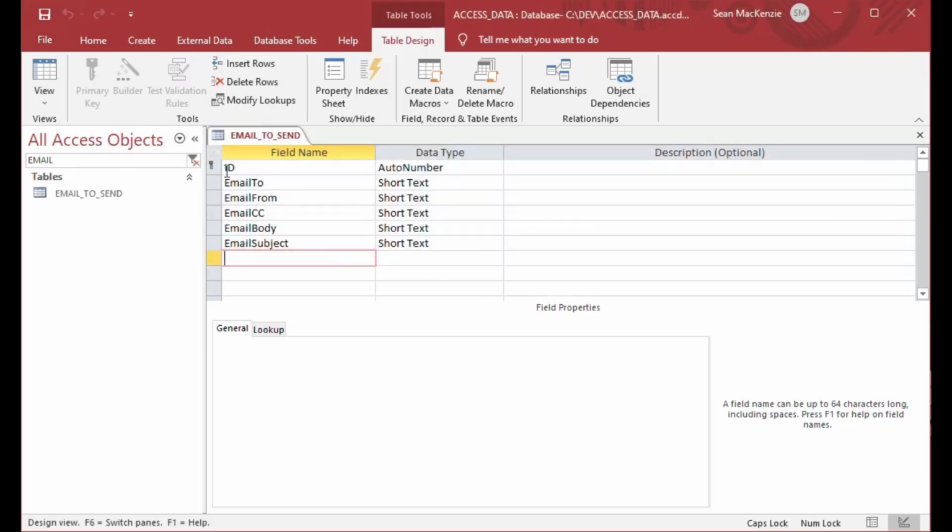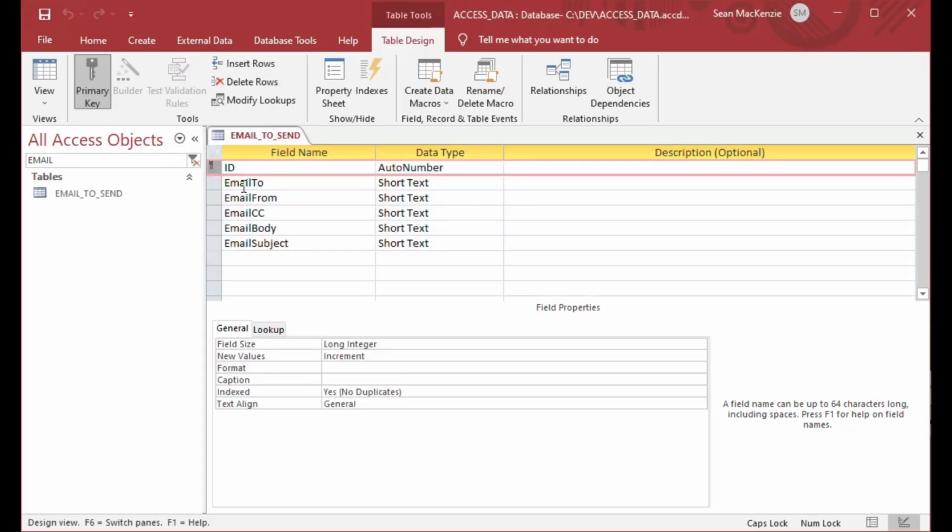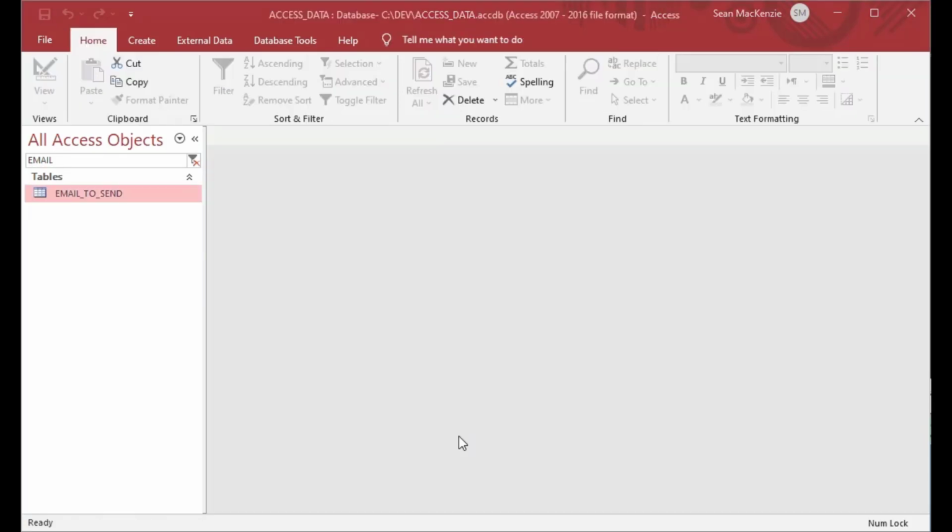I can say yes, because I already created an auto number there, so it's going to automatically put that primary key on there for me. We always want to have a primary key in our table, and that's going to get us ready to start sending some emails.